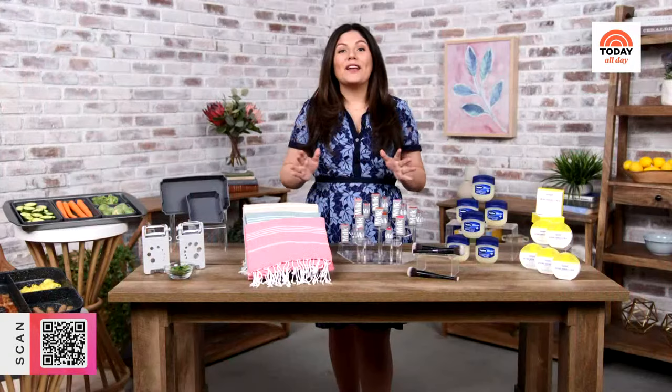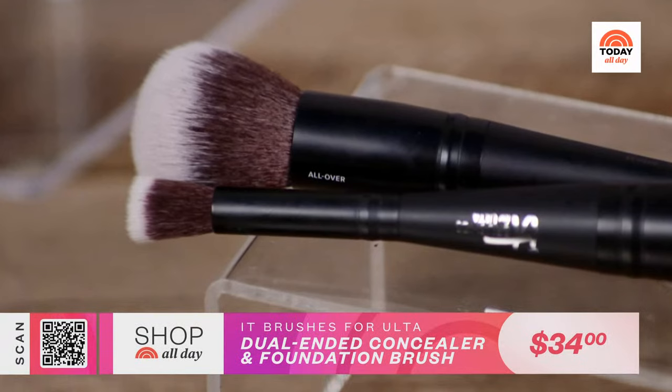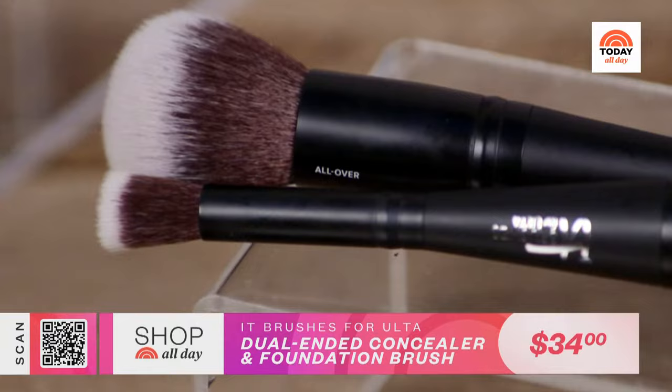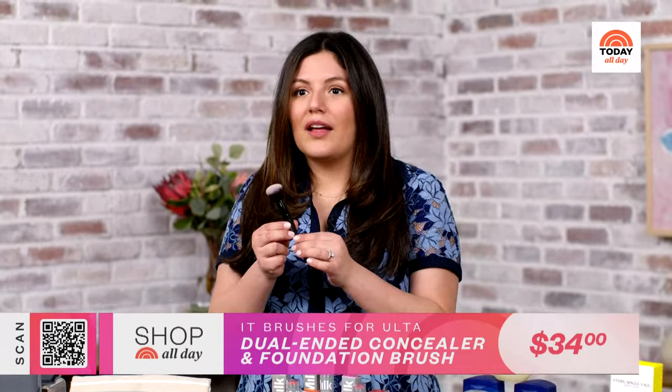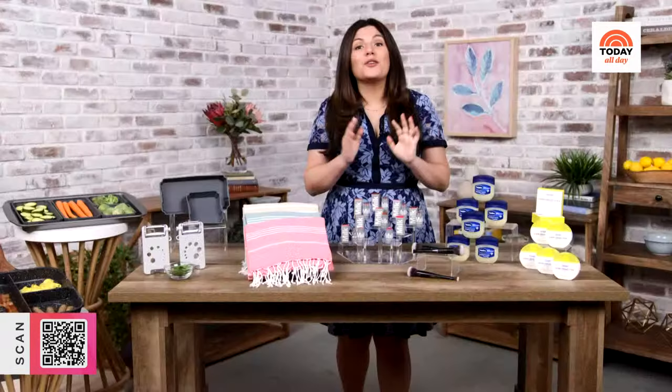Okay, so I love makeup brushes from It Cosmetics, and here's one that's a 2-in-1 brush. Makeup brushes tend to take up a lot of space in our makeup bags, so this 2-in-1 tool is a space saver, and it's so convenient. The smaller end flawlessly blends out your concealer so you can cover up dark circle blemishes in a pinch, and the larger end buffs out your foundation for a natural airbrush look. It can be used with liquids, powders, and cream products, and you can use it with all the products you already love.